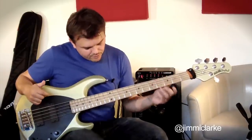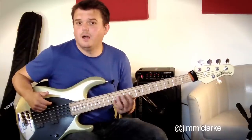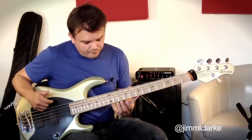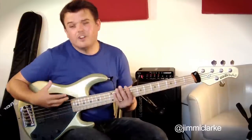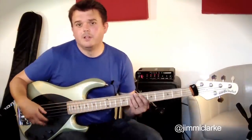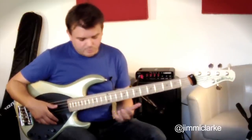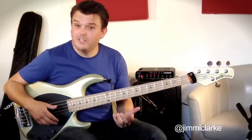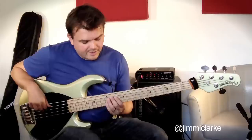I'll often use that for playing up the neck as you get rid of the muddiness that you would get from the front pickup, so it makes it a lot clearer, gives it more clarity, would be the term I'm looking for. So if you're just sort of noodling around.